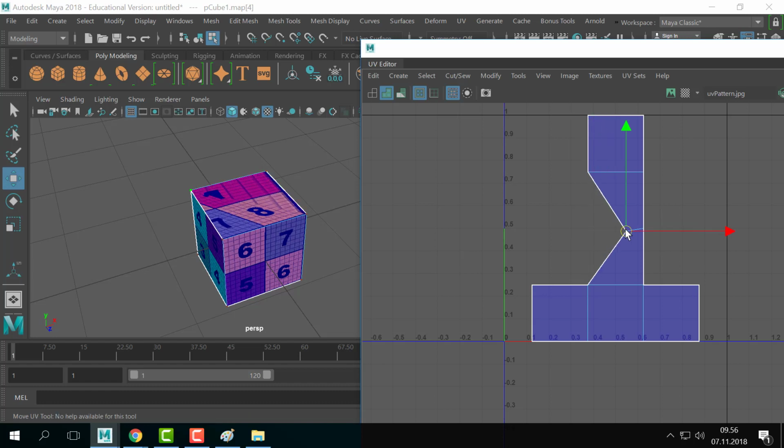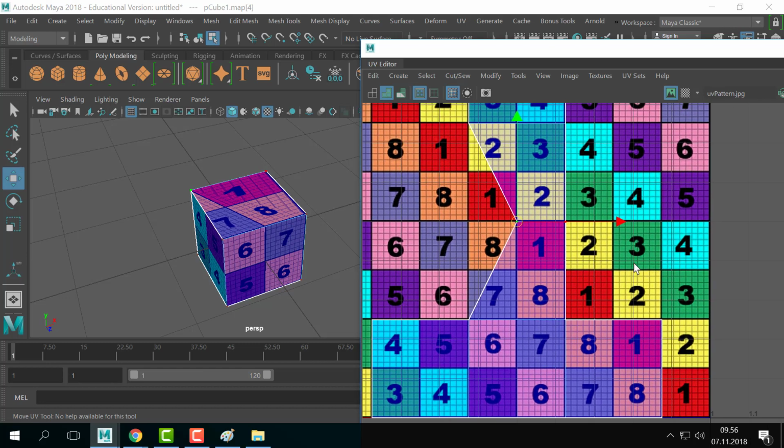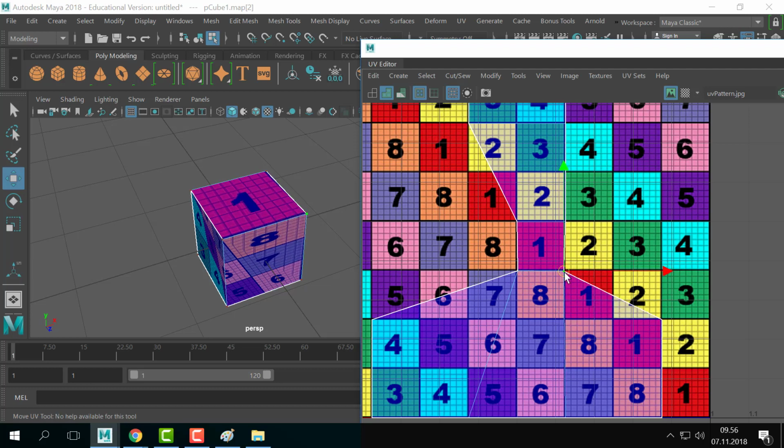So does this make sense? I'm just moving this UV around, and literally what I'm doing is moving the UV on top of the underlying image. That's all. It would not be technically correct, but if I want that number one to be visible on top of this poly, I would move all these UVs like that. Now the number one is there. This is not how you want to work with UVs.